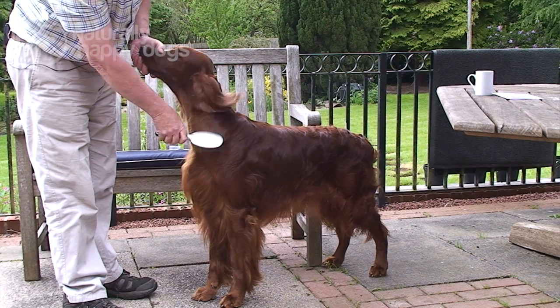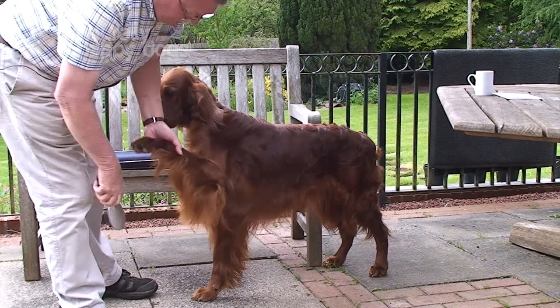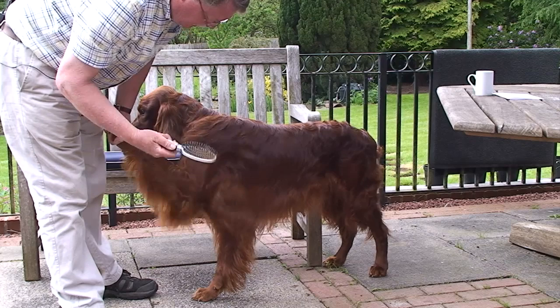We usually bath our dogs for shows, but for Irish Setters that are not show dogs, bathing would be perhaps once every three months. Irish Setters, like all long-haired breeds, do moult. Different to a Labrador with a short prickly hair, they tend to have a long silky coat — the type of long hairs you'd see in your own brush. They do moult, and particularly bitches moult at different times during the year, whether they're in full coat or going out of coat and changing coat.